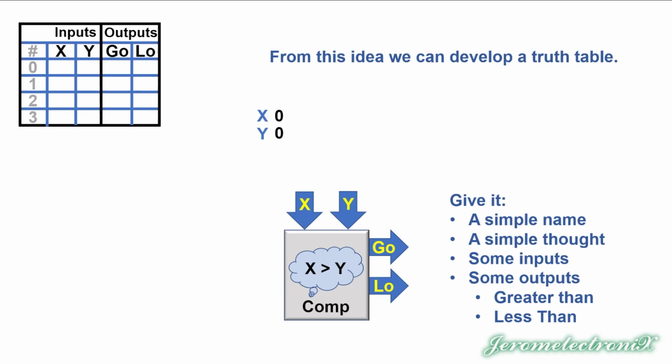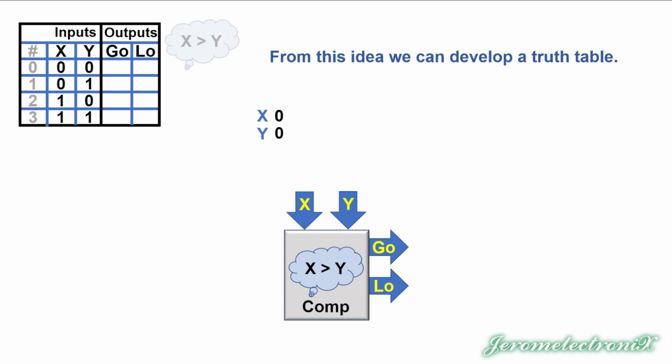So we've got a truth table. You know that the inputs are X and Y. You know that the outputs are GO and LO. And I also have my index column there where we're numbering the rows so we can always address which one we're talking about and not get confused. And you remember that we always just count in binary for the inputs. That ensures that we consider every possible combination of X and Y.